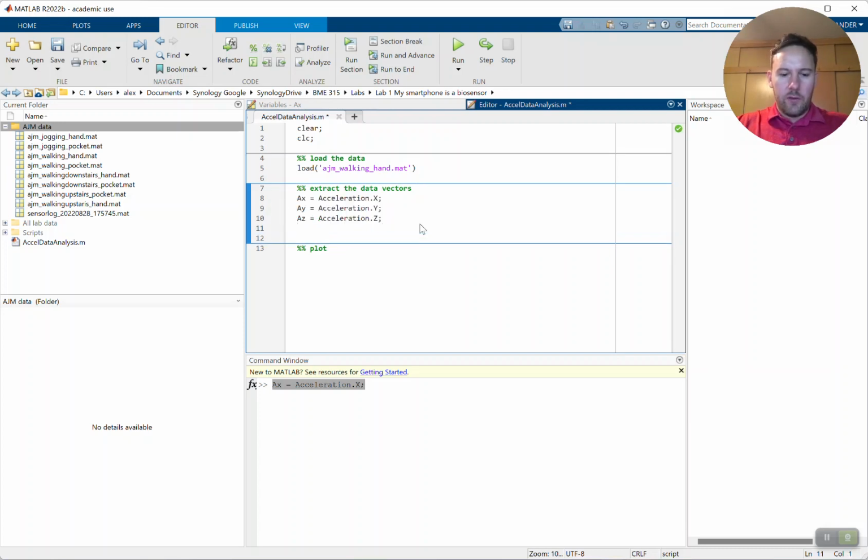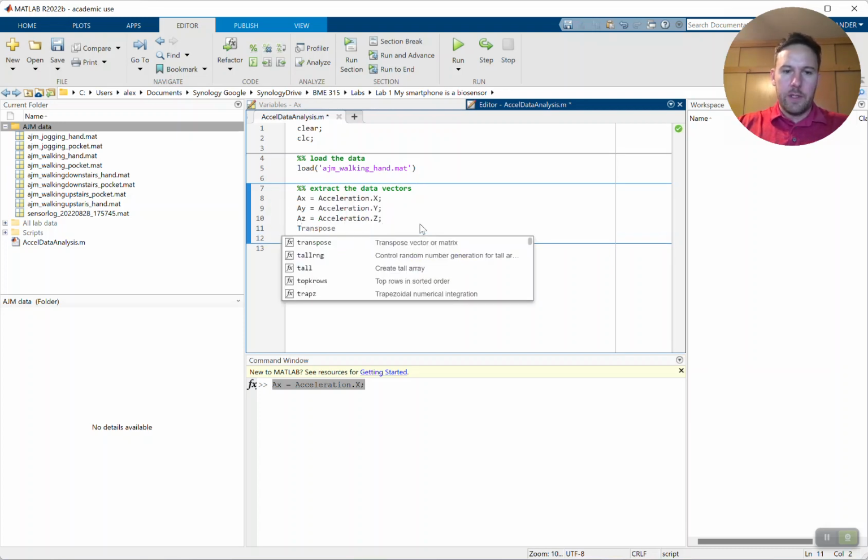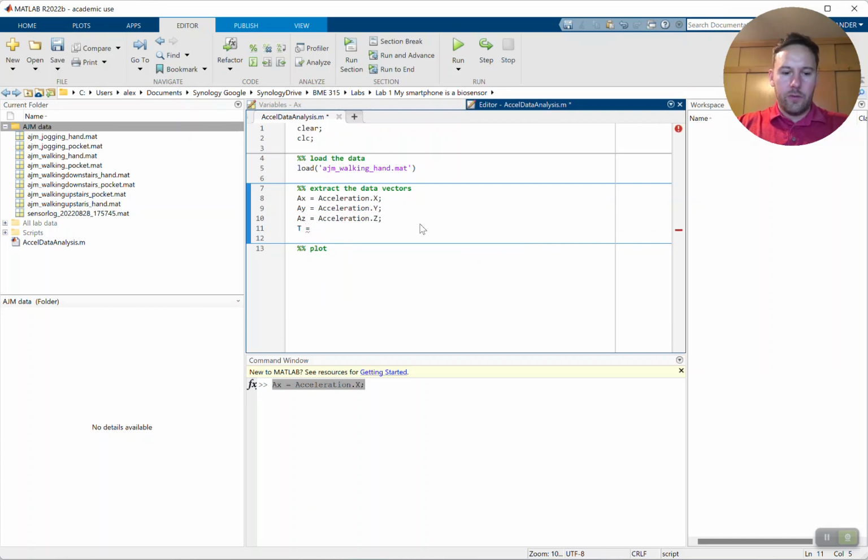We should also extract the time. So T is equal to acceleration dot timetable.